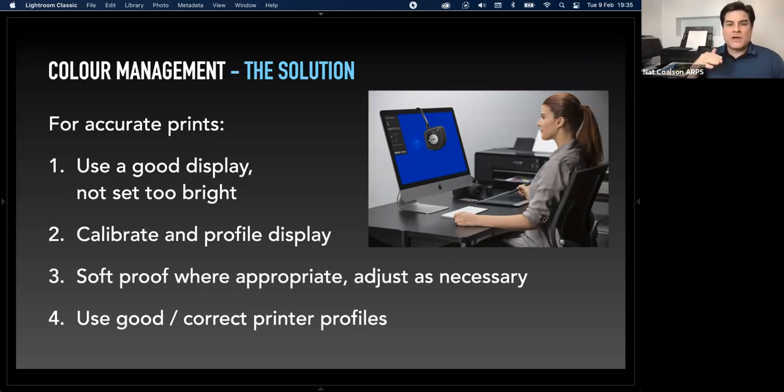Now, when we talk about brightness, it helps to keep in mind that your monitor is emitting light, right? It's putting out light, it's transmitting. And so it's always going to be brighter than any sheet of paper, right? The brightness of a sheet of paper is entirely based on the ambient light and the reflected light from any light sources around it. So you're never going to get an exact one-to-one match from your screen to a print anyway, because they're two completely different animals. But surprisingly, you can get very, very close, especially if you're using daylight balanced or calibrated lighting.